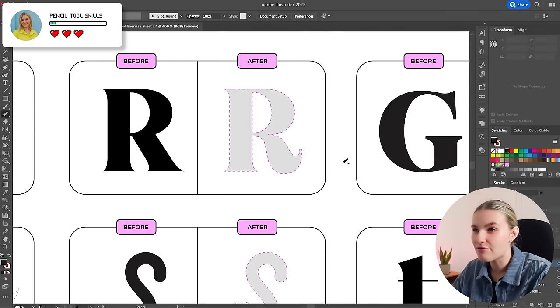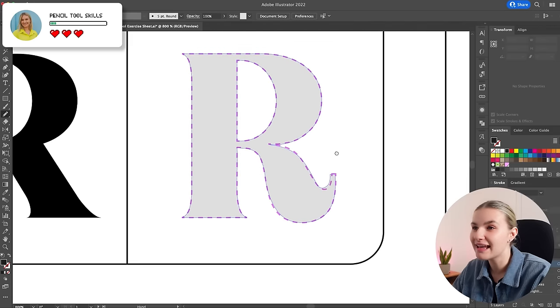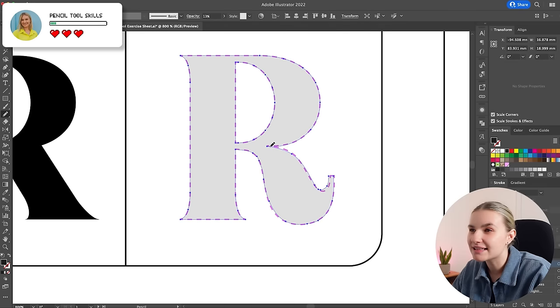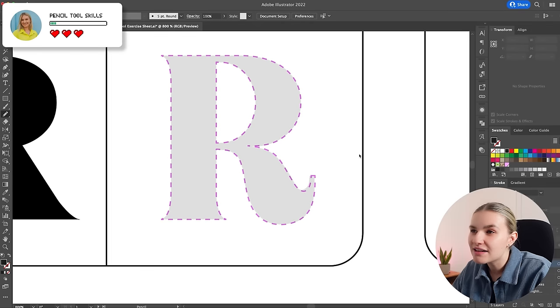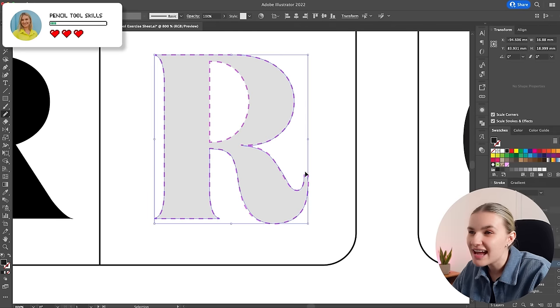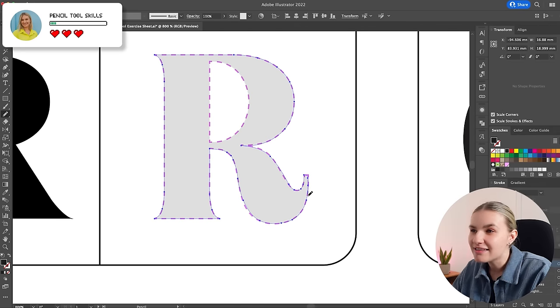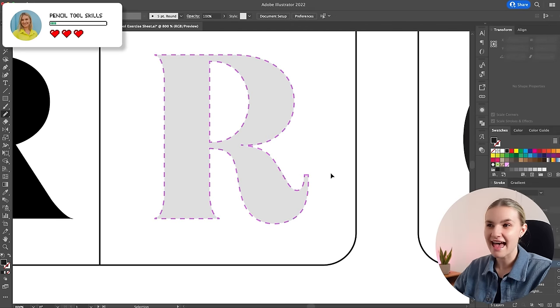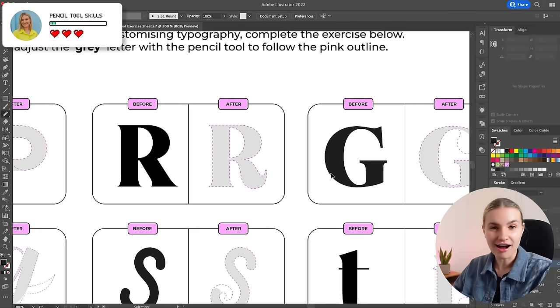So that is all right already. I think what I'm gonna do is actually zoom in so I can see it more clearly because it's not actually on the pink line here. So I'm just dragging this, oh, that didn't work. I'm dragging this over just to lift up slightly to touch the line. I think I need to adjust this tail and just get that so it is perfect. And that is pretty much there, and we now have our custom type.